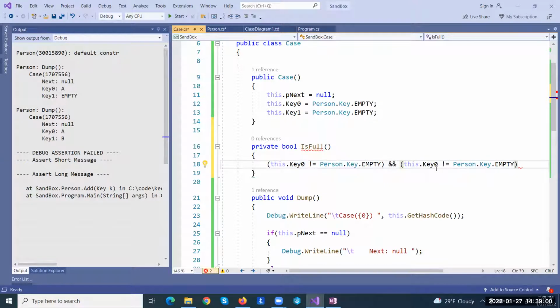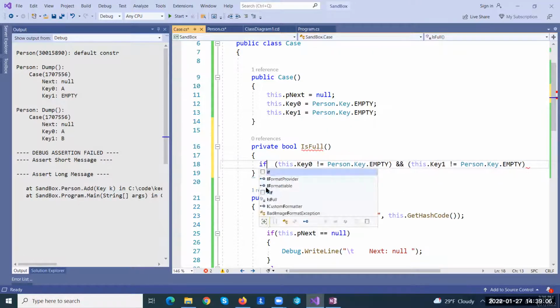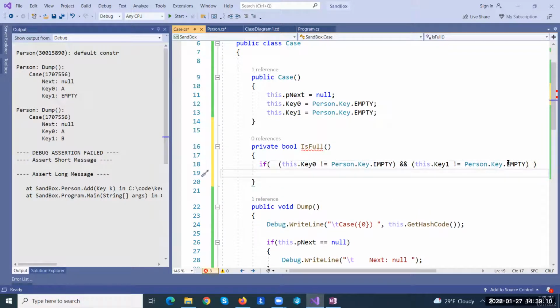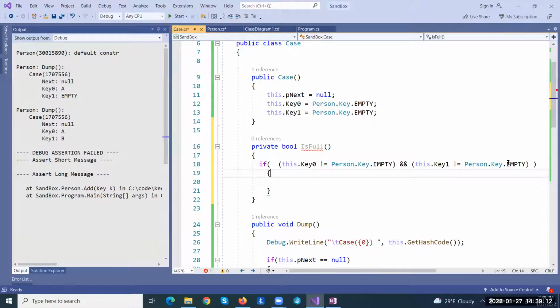So if they're both not empty, it's full.